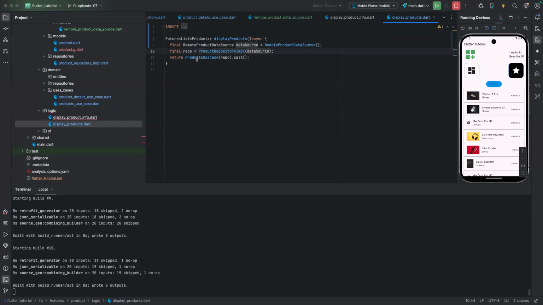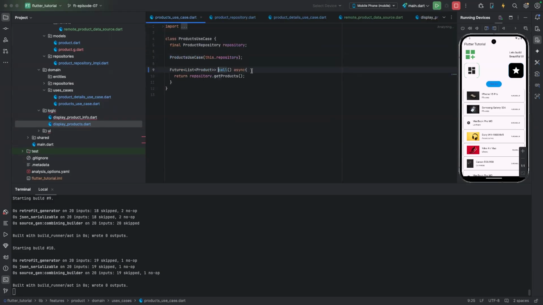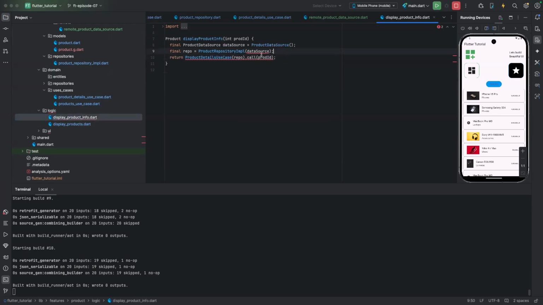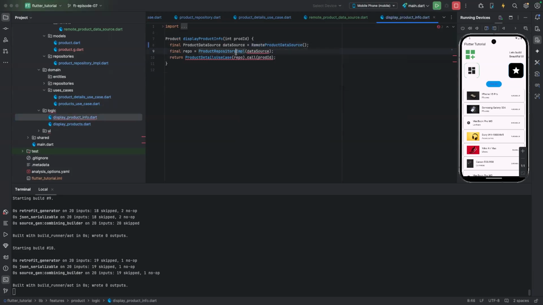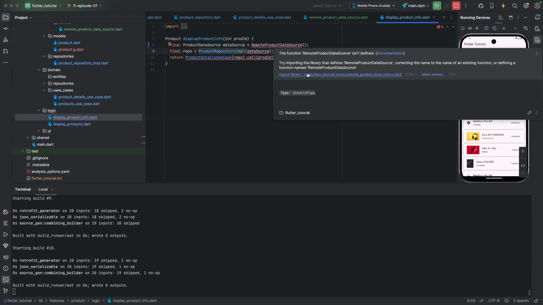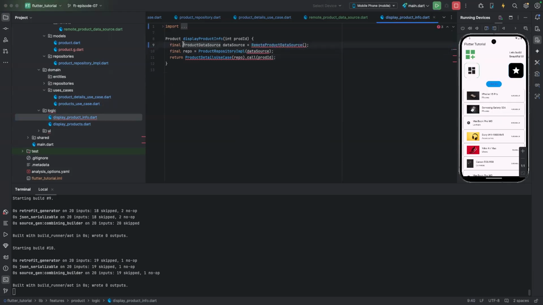We pass the data source. We return product use case. Okay, just double confirm. Add products. Okay, now even for this, we get this is remote. And this is remote.